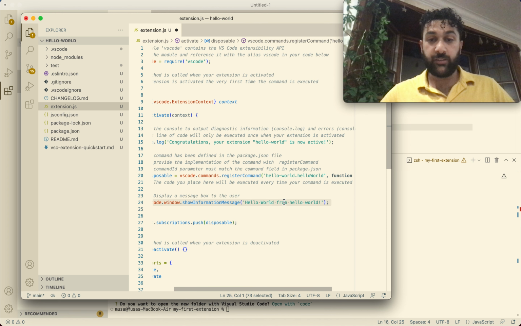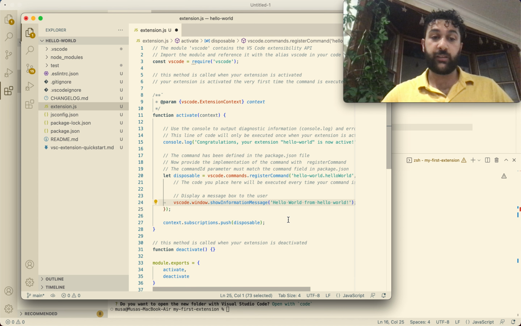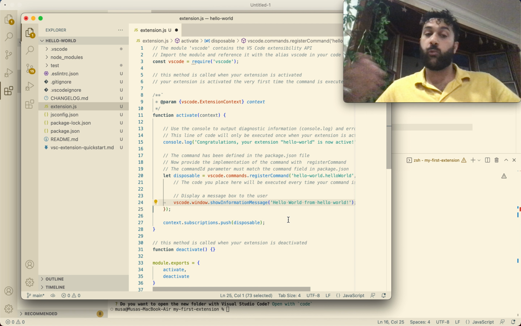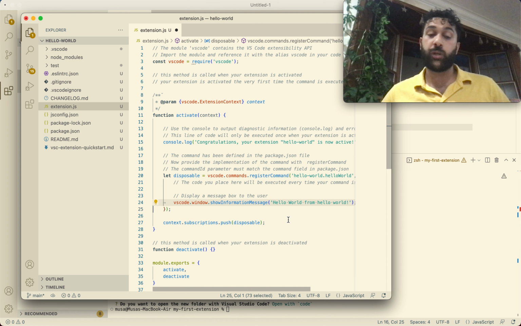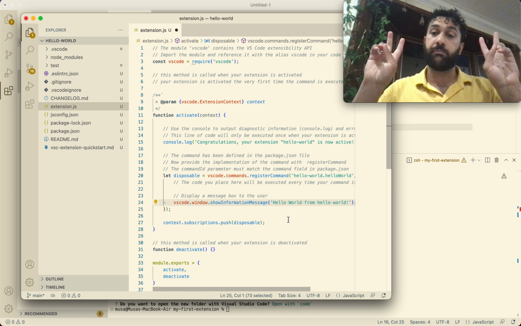Okay, so this is really all we want to do. This single line, number 24, is all we want, but we had to generate an entire project just for this goal. That's kind of annoying, especially when you want to just get something done super quick. You want to automate something with VS Code. You don't want to write an extension to automate it. You just want to write a few lines of JavaScript and have it be built in.